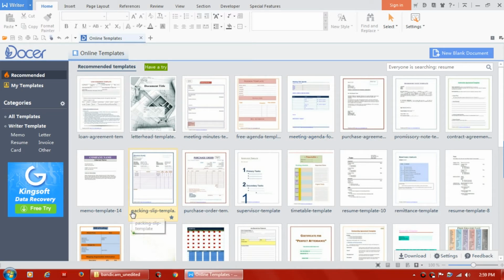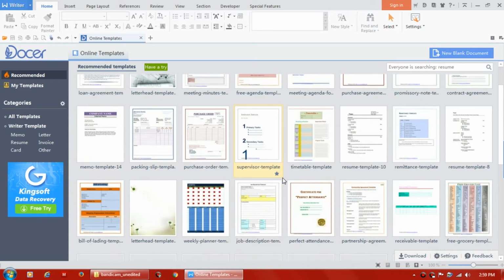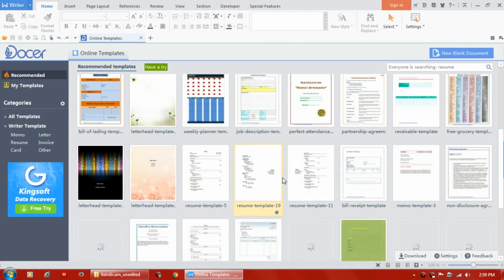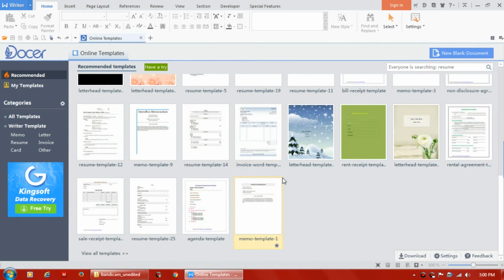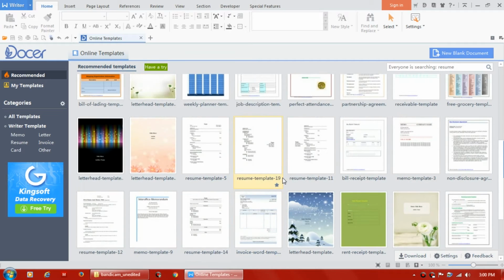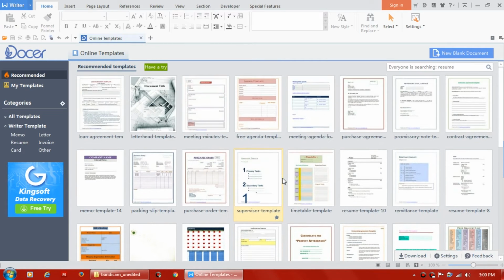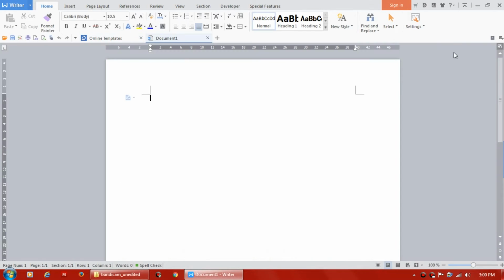When you open it up for the first time, you will get this screen, which is a whole lot of templates you can use, download, but I want you to click on blank document.